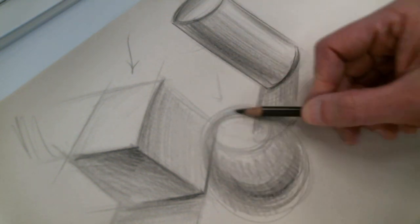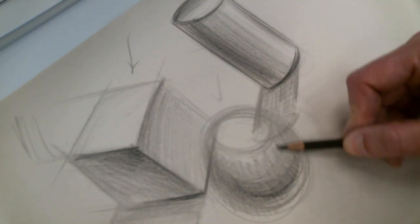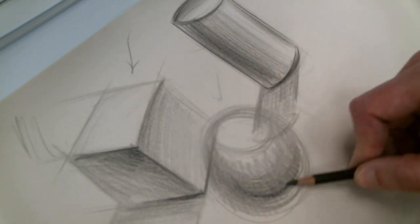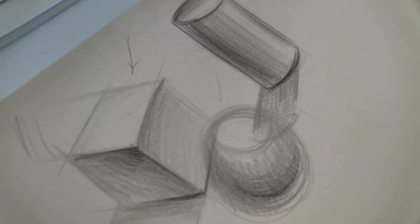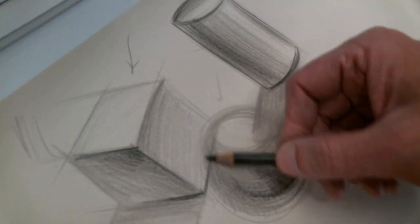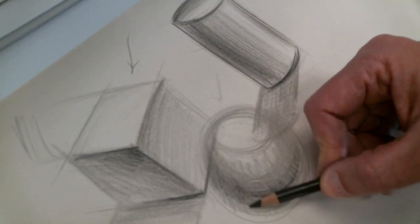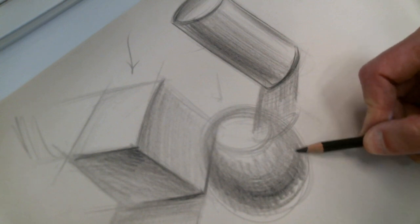And again, if you kind of concentrically build this up, it gets you the feeling. Again, if you stand up, your motion, your body motion, it's your shoulder down to your elbow, not just your wrist, and you get to feel the whole shape constructing itself and kind of building that up.